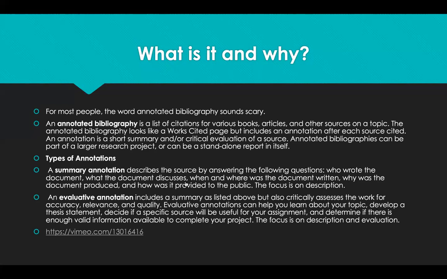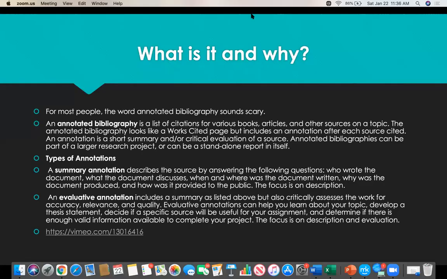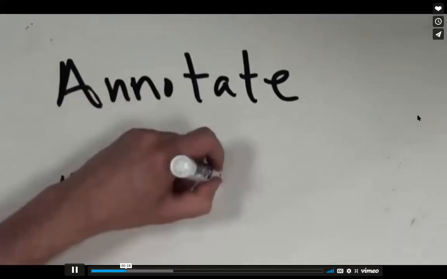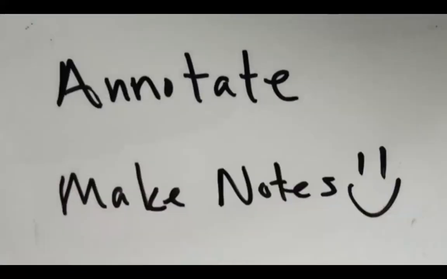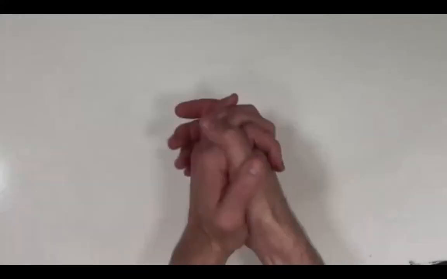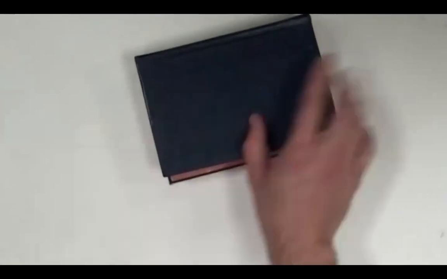So, just what the heck is an annotated bibliography? Let's break it down. Bibliography is Greek for book writing, which is a very funny way of describing a list made up of books. Annotate is Latin for to add notes to, which isn't really funny at all. To put it back together, annotated bibliographies are lists of books with notes. Nowadays, bibliographies can contain things other than just books, such as articles, or anything else that contains information.